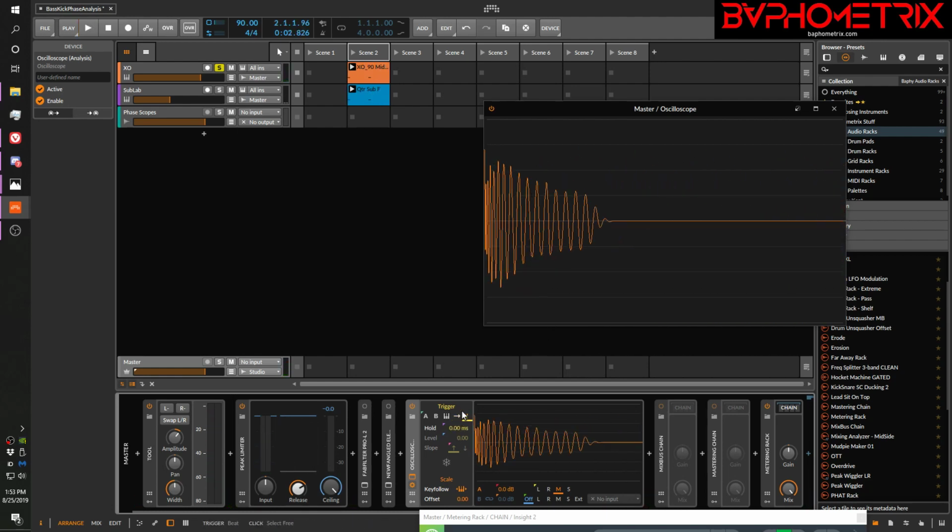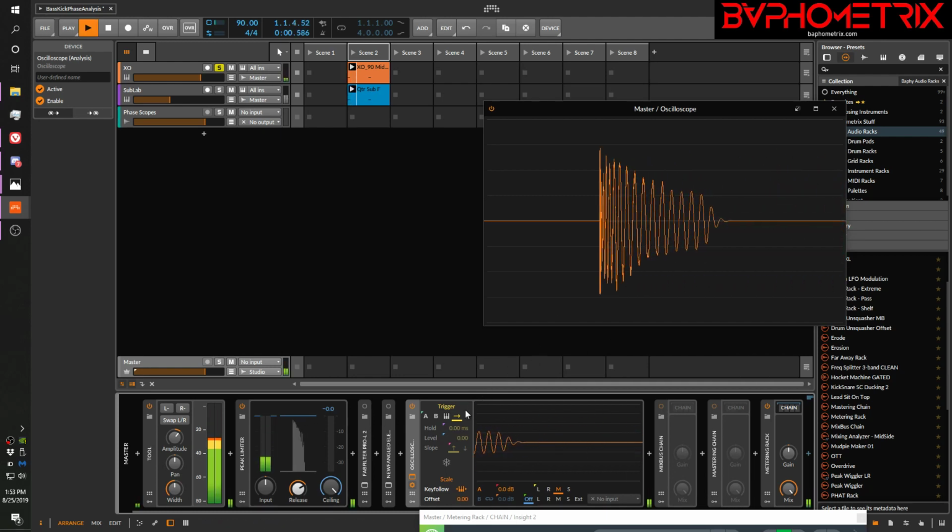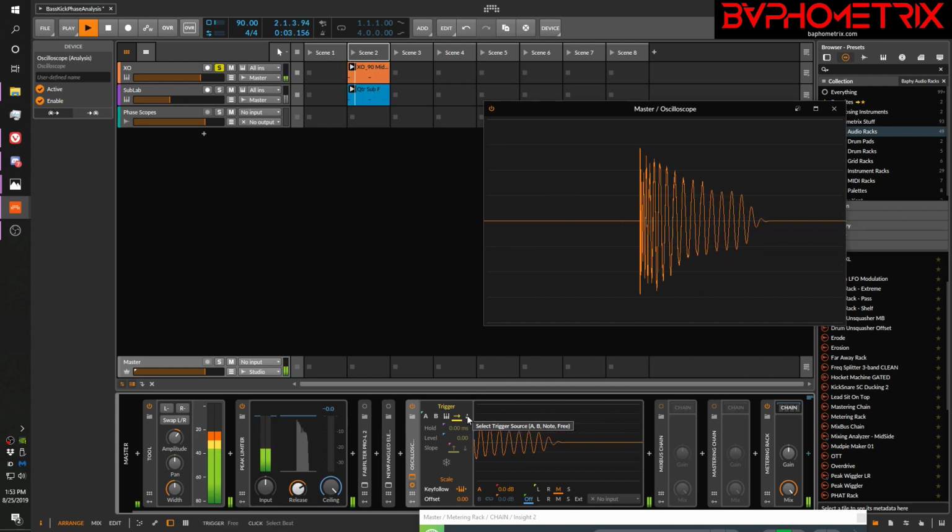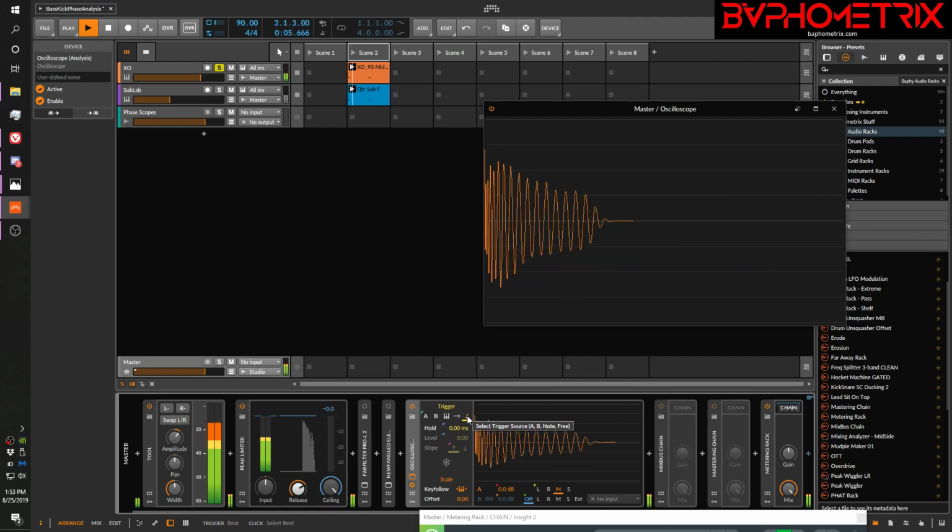Okay, now it's locked. So the way this works in Bitwig is this is free running. And since this is almost a half a bar long, the length of this window, if I kick it into every quarter note trigger, like directly on the grid beat of every quarter note, if I do it when the waveform's over here, it's going to lock to the center because this is basically a quarter note somewhere around here, but this is the other quarter note being shown in this window. So what I have to do is while it's free running, I have to kick it into the beat locked mode when it's closer to the left side, and then it'll snap over here and start doing this.